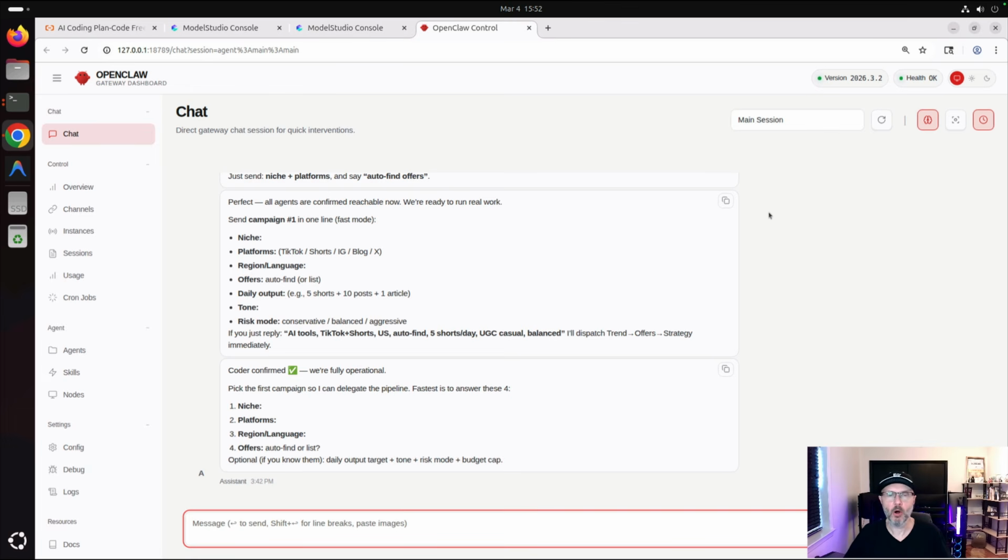So in the previous video we got to the agent structure, to have the master orchestrator and sub-agents for different tasks. And we set up that our main orchestrator is OpenAI ChatGPT 5.2, and our coder is Codex 5.3. And now all our agents are using top open source models like Kimi K2.5, GLM5, and Minimax 2.5.